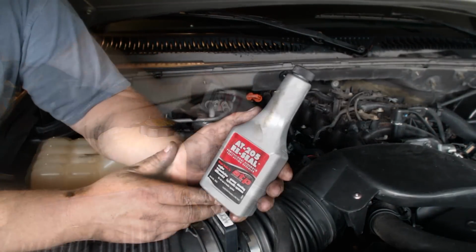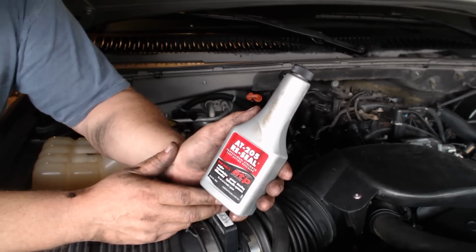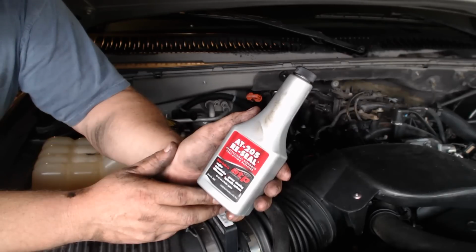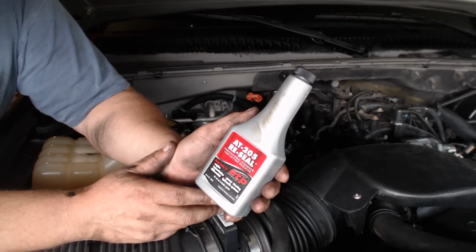All right, it's going to be interesting to see if this seals that rear main seal or the rear main seal cover plate or even the oil gasket rear pan, and if the drips stop. So I'm going to drive around for a couple days. I'm going to clean it off in about an hour or so when I'm done working, and then we'll see.